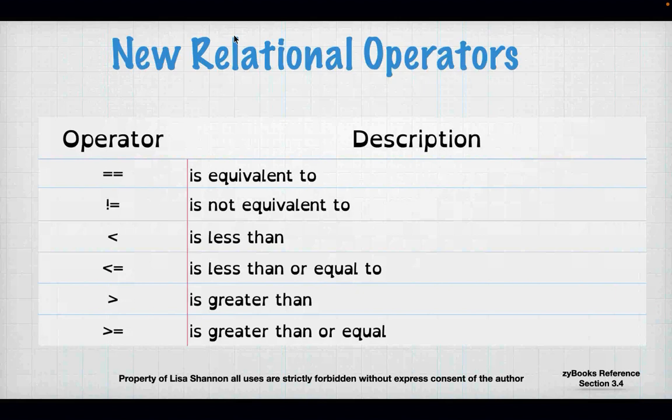We also have some new relational operators. We have a double equal sign, which is equivalent to. Now, for the last 2 weeks, you've heard me say things like, we know it's a variable because it's on the left-hand side of a single equal sign. The reason I said single equal sign is because now we're going to use the double equal sign as a relational operator. And basically, it compares what's on the left-hand side of the double equal sign to what's on the right-hand side of the double equal sign and says, are they the same? You can also have an exclamation point and an equal sign, and that is not equivalent to. And then there's less than or equal, greater than, and greater than or equal. And that's the same thing as when we're talking about math. You know, you're doing math and you're saying, is A less than B? Well, it's the same thing here.